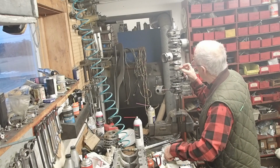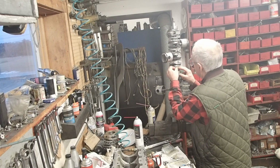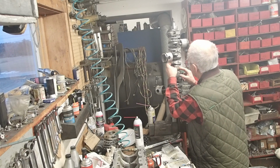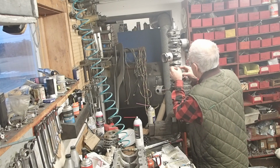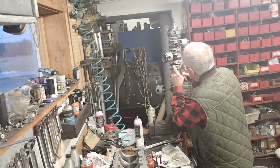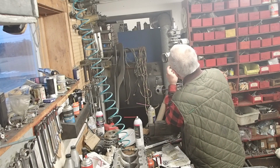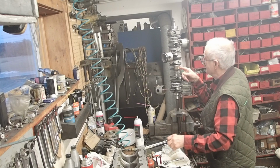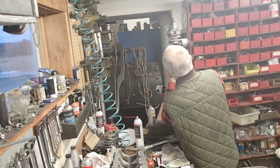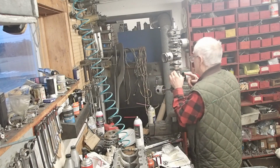Want to make sure they don't get cocked in there. They can get kind of hung up in the cage. You want to make sure they're square and go in all the way, and that they're vertical and not at an angle. The nice thing about these cages is you can see if you haven't got enough bearings in there because there's an open slot. Well, this looks good all the way around.